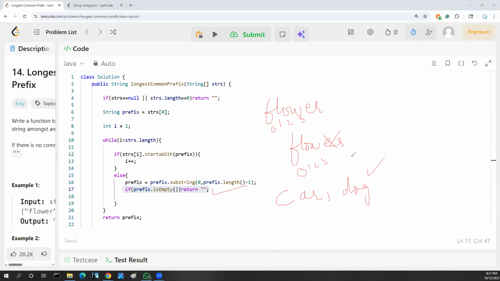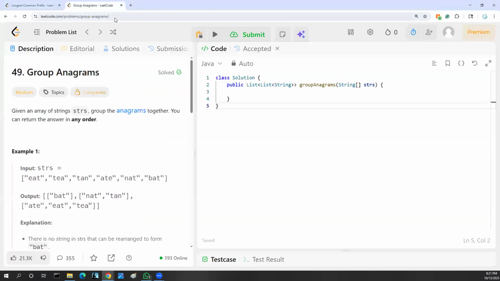Okay, anything else? It's clear now. Okay. If anyone else has any questions, please keep posting in the chat, and you guys can interact with each other in the chat as well. If you have the answer to a specific question, let's keep this interactive, at least at the end. For now, I'll move to the group anagrams because that was a more important question for us as part of our sheet. So let's follow here.